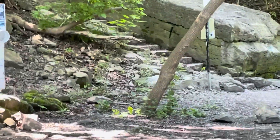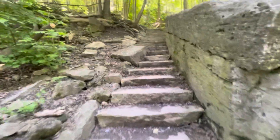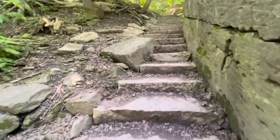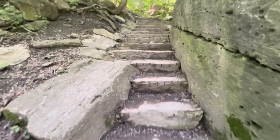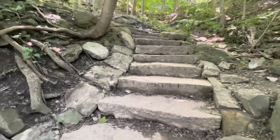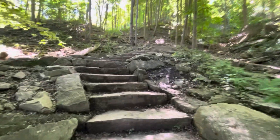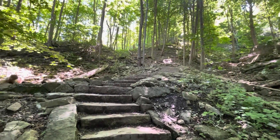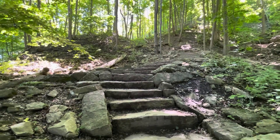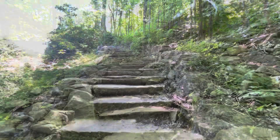I'm about to take you to the stairs where I'm going to climb back up. So here is the start of the stairs — it's something like 844 stairs and I think that's each way rather than all together. I'm not going to talk too long because you're going to start hearing me huffing and puffing. As you can see the stairs go up and up and up, and I know I'm going to have bigger climbs than this on the Appalachian Trail, but this is good practice. Pausing to take a little break.